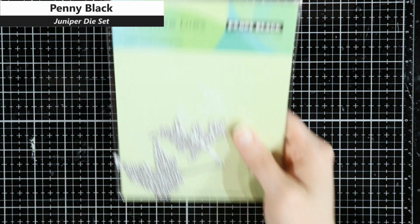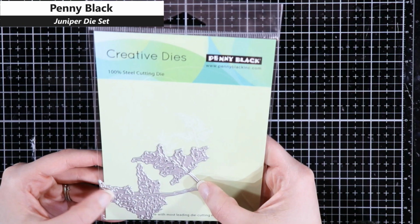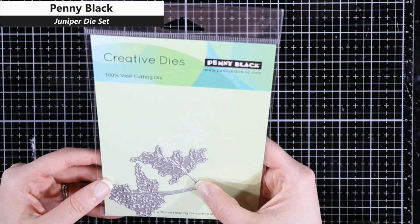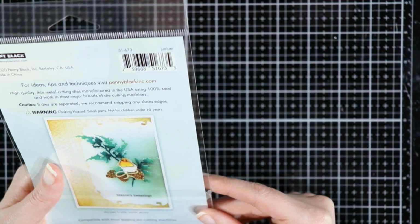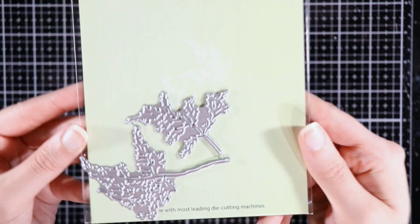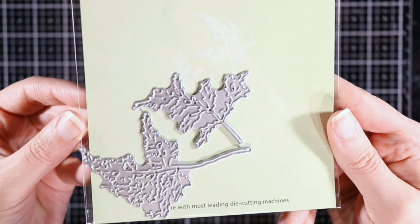And then we have a Penny Black die. It looks like we've got some kind of frayed leaves. And this is called Juniper. So I guess they're juniper leaves. I'm not good with my leaves and plants. Well, I could see that being pretty.